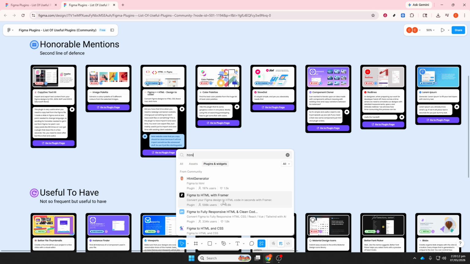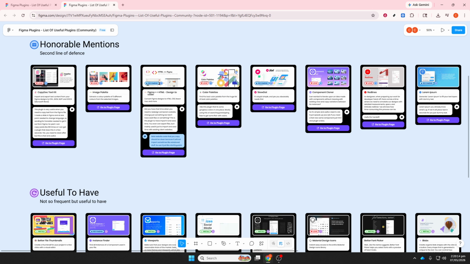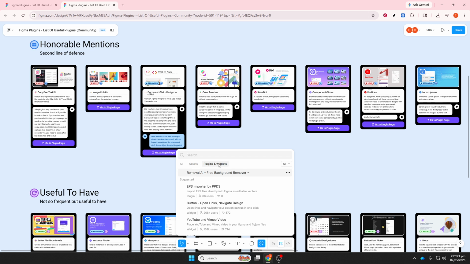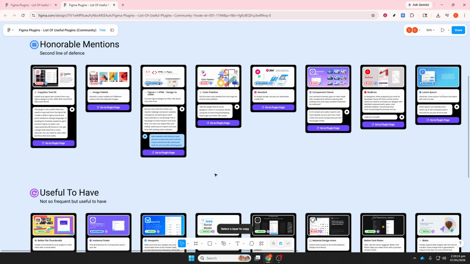Open ui.html. Design a tiny interface. Add a heading like My Plugin and a button labeled Create Box. In a script tag, attach a click handler to that button. When it's clicked, send a message up to the plugin using parent.postMessage with a simple payload that includes a type, for example, create-box. That's enough to wire the UI to your plugin logic. You can style this like any web page, so keep the markup clean and semantic.